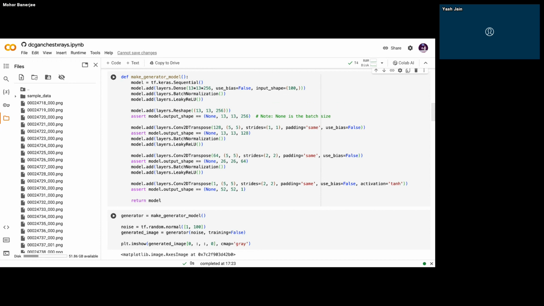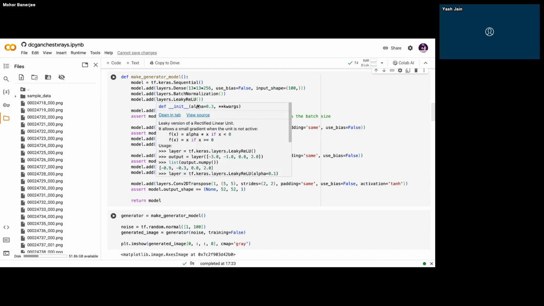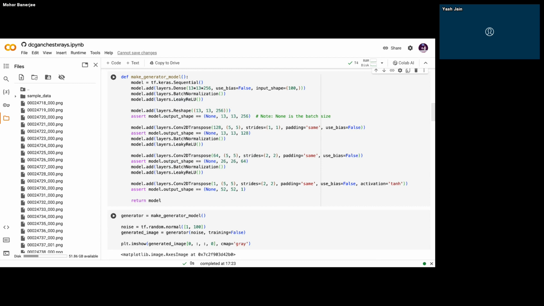Now, instead of going deep into the maths, the main reason for using leaky ReLU and not ReLU here is so that the neurons don't die. Neurons dying means them not giving any non-zero outputs at all. What happens in ReLU is, often when the input to it is negative, the output from the ReLU layer is zero, which is known as a neuron turning off or dying. Leaky ReLU prevents that by outputting a constant instead of zero directly. So that helps to keep the gradient flow alive in this generator model, which is quite important for a generator.